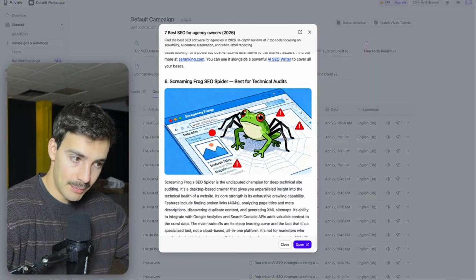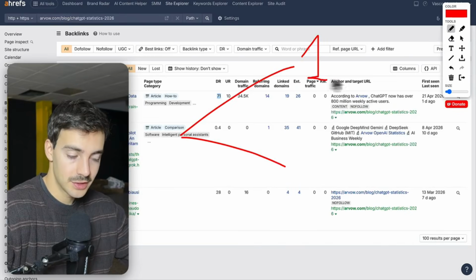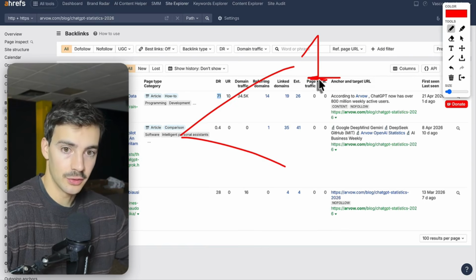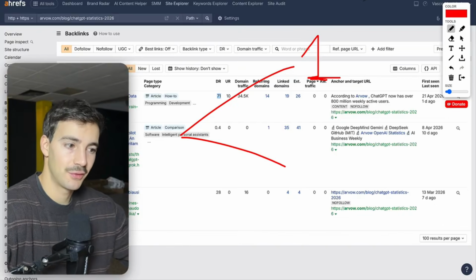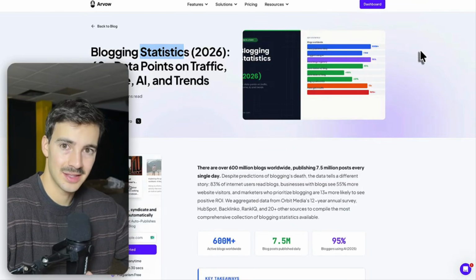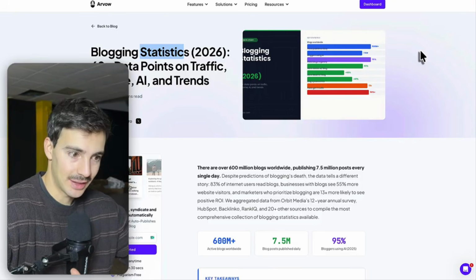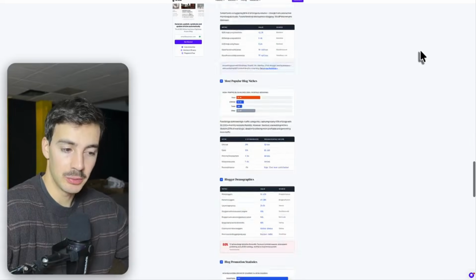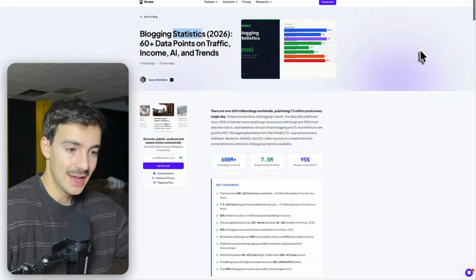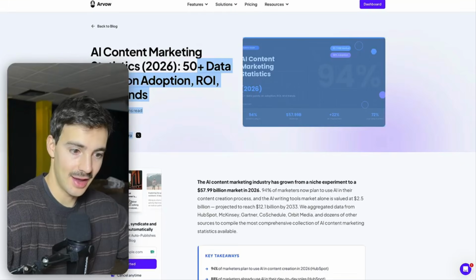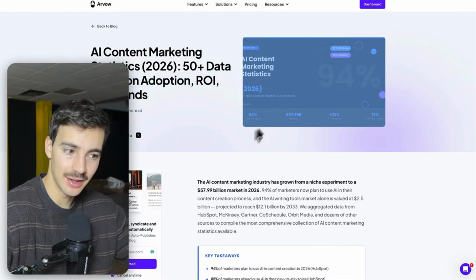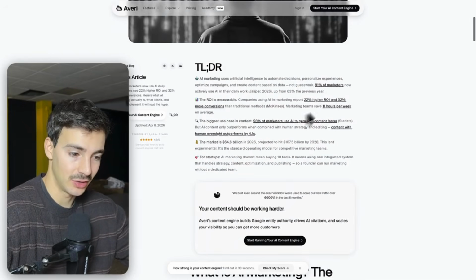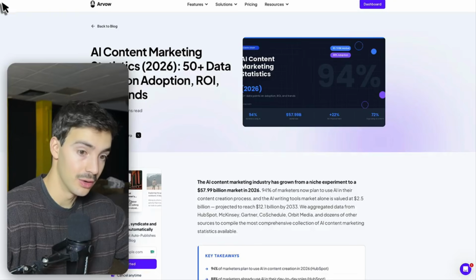So, one of the two reasons is that since a lot of the external link placement on articles is done by AI, AI tends to favor linking out to content that is in depth, that is data backed, that is actually valuable. This is a whole data warehouse of valuable data. It's very, very long with valuable data. So AI wants to link to this. AI wants to link to this. AI wants to link to this. That's why this has 19 backlinks from powerful domains, because most likely this was written by AI and AI placed the external links in here. And this is the link that links out to us. There you go. Okay, so that's the first reason.